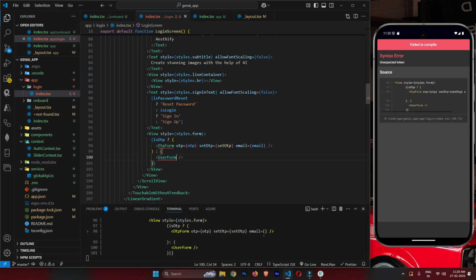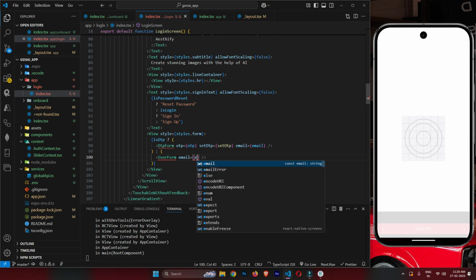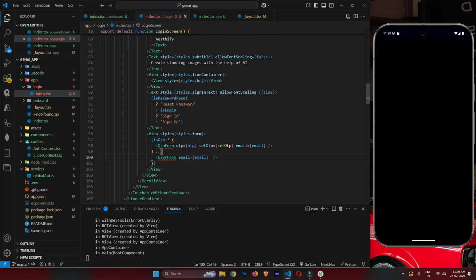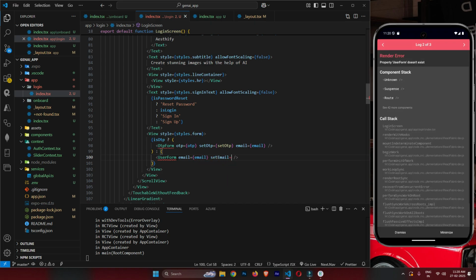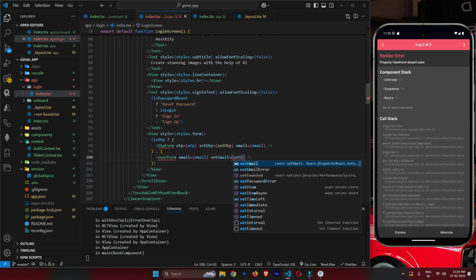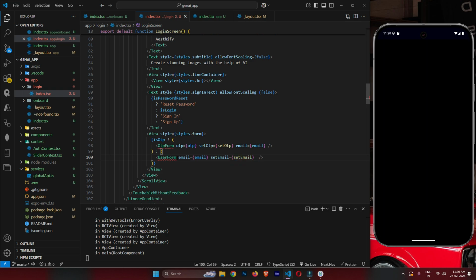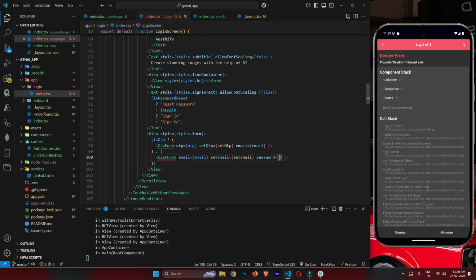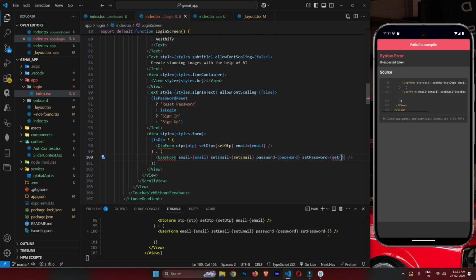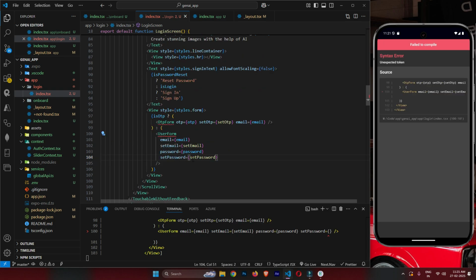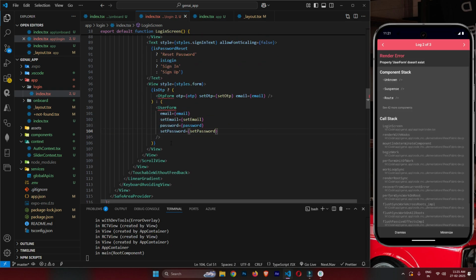All right, and here it's email, set email, and password, set password, set password. All right, so this looks good to me.